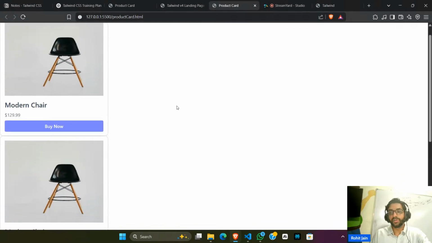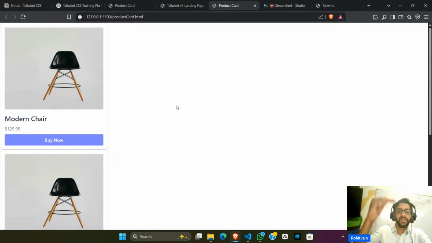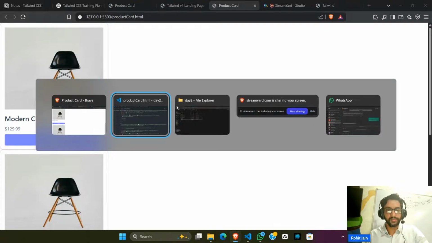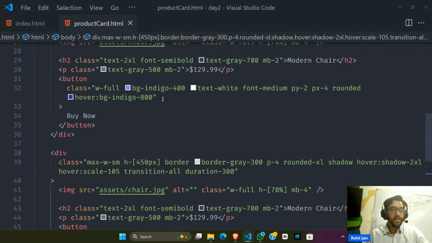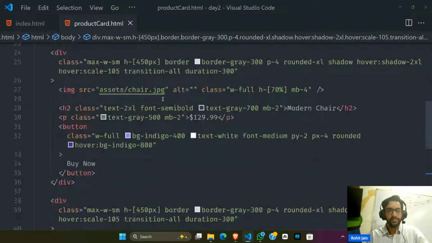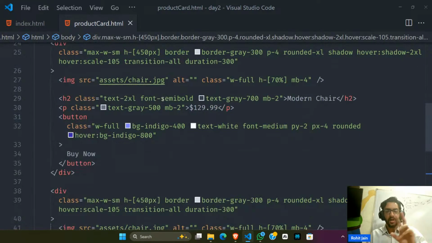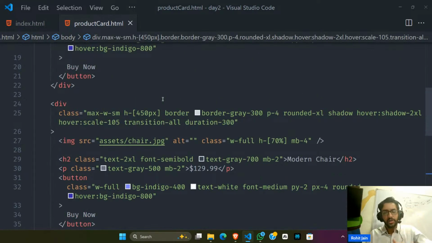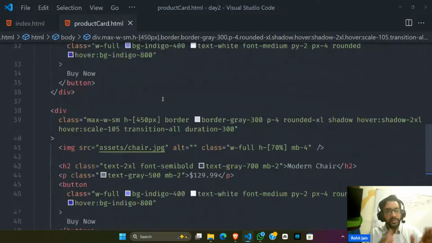By default, because the boxes are div, they are vertical. What do I want? I want the boxes in horizontal display. I can use flex. I can use grid. I will be using both one by one. Okay, let's go ahead. Okay, in order to not pollute this file, let me create another file.